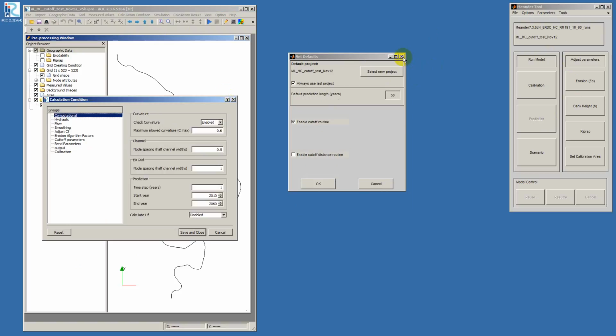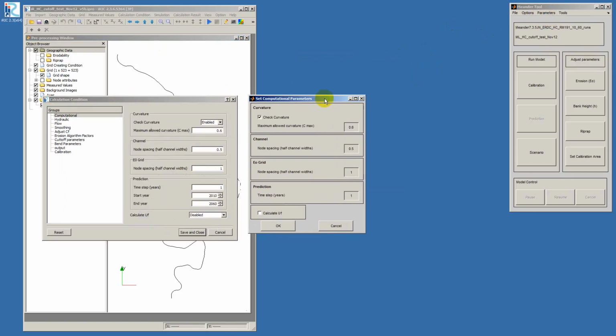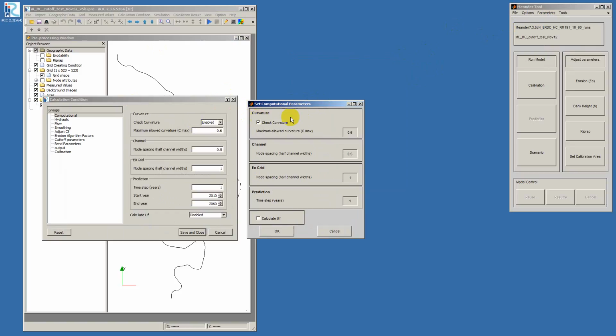Well, let me do that, just to go from the very, very beginning. Parameters, computational. Check curvature, enabled. Channel node spacing. Sabot grid. Time step 1. Calculate U sub f, turned off. Okay.